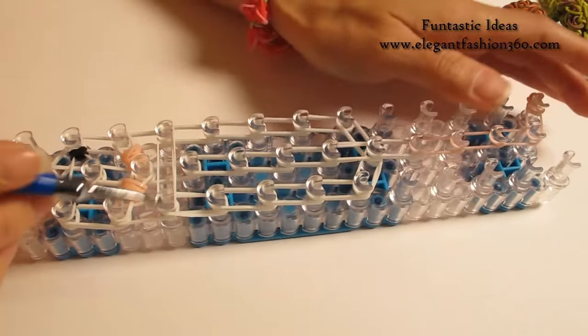In here, you will see three teardrop here. Now we're just gonna finish looping all the bands here. This is just regular looping. You can take your time. Grab the bottom two, hook it to the next one. Bottom two, hook it to the next one. Bottom two, hook it to the next one. Bottom two, this one's gonna be a little bit tight because the horizontal band is two looped.